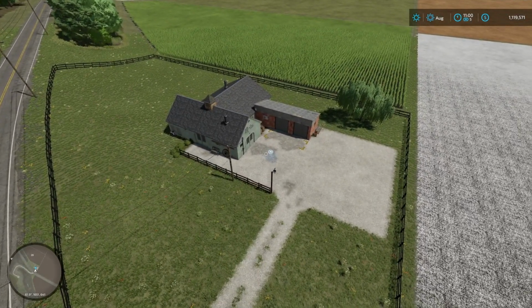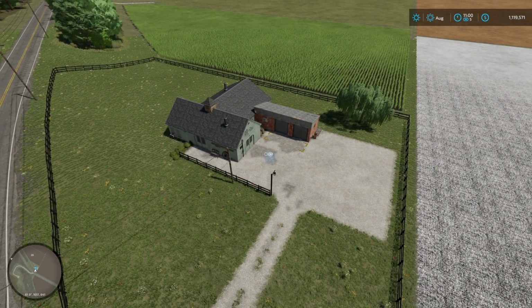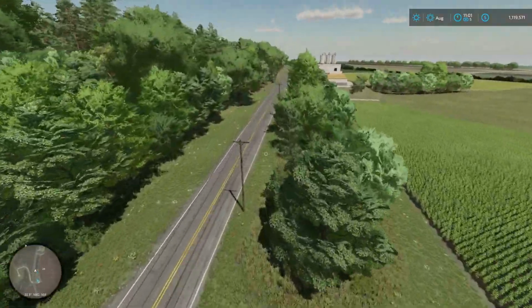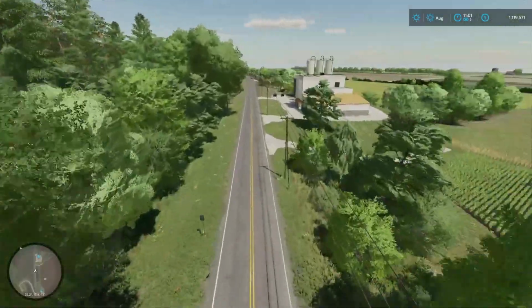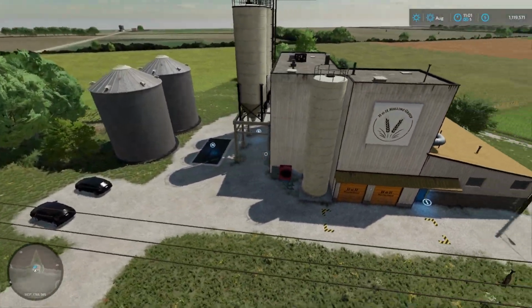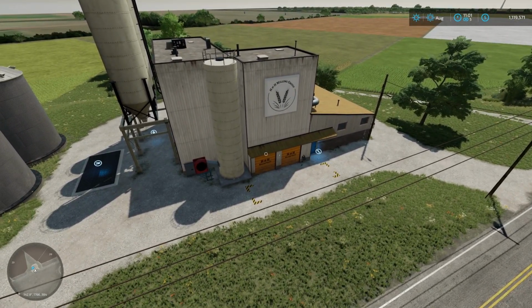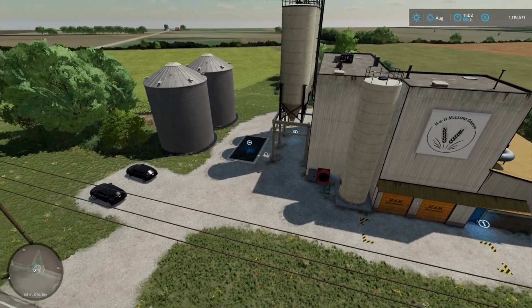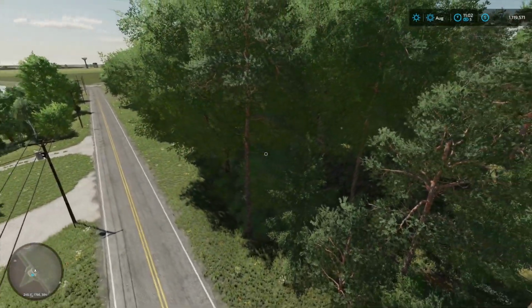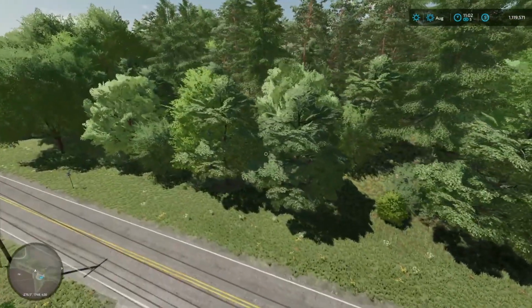Now here we've got our spinnery for selling our wool and cotton. And if we head up here, there is the grain mill. So you can deliver here just as a sell point, or you can purchase it for, I think it's 125,000, and you can convert it and use it as a grain mill, which is very convenient. It's another production site that we can use.